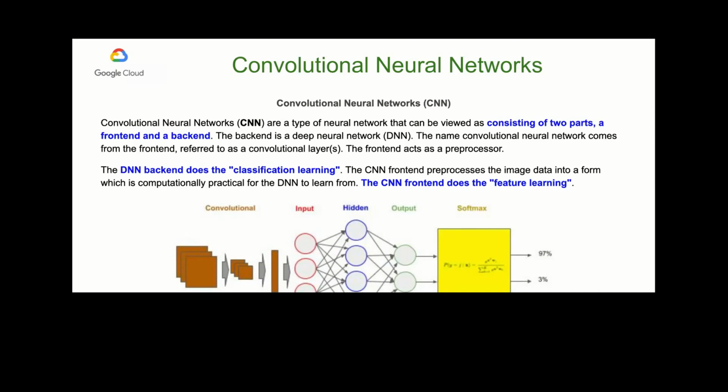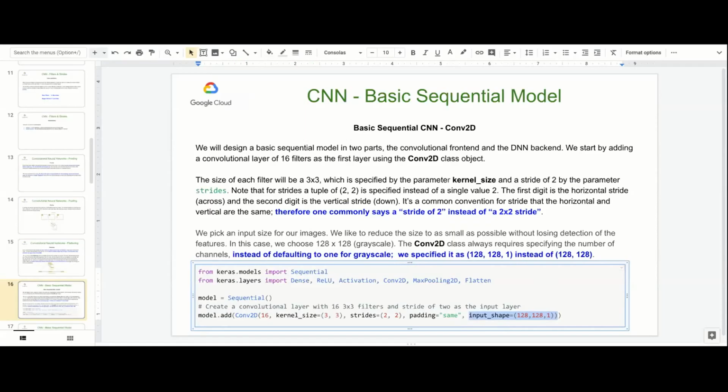So the goal of a convolutional neural network is basically to find a different way to reduce those parameters substantially, such that by the time you get down to what we call the classification learning, this 1D vector is a more reasonable size. And it consists of a handful of stages. Some of those stages are called convolutions, which we'll go into in more detail. In TensorFlow Keras convolutional layers, you have to specify the number of channels. So even though it's a single channel, I can't say 128 by 128. I have to say 128 by 128 by 1. At this point, does anybody have a question?